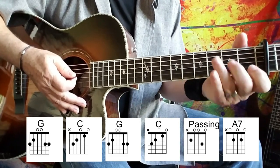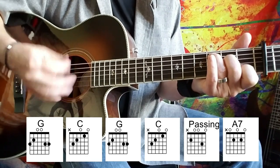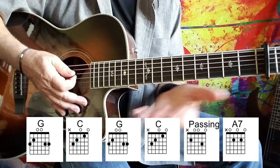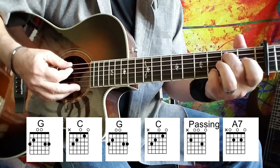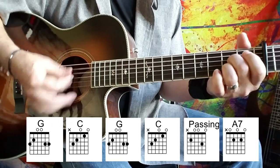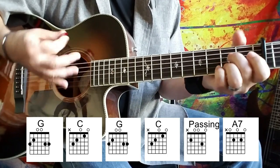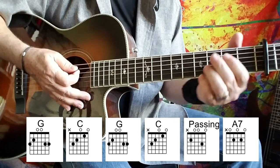Now when we make our way back to the C, we're doing a similar walk that we did earlier. Those same two chords, the C chord to the passing chord, and it's basically the same strumming pattern as we used on that previously. Down, down, up, down, up, down, up, down, down, up, down, up, down, up. And this time we go to the A7. So let me play that whole part for you.